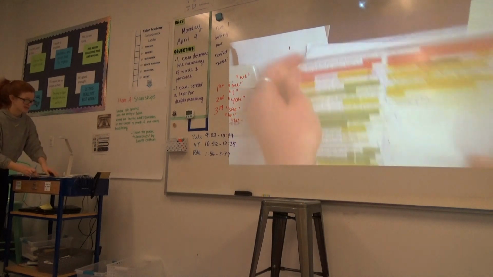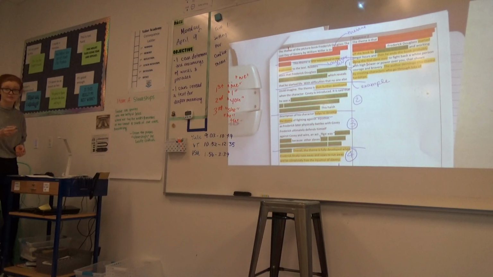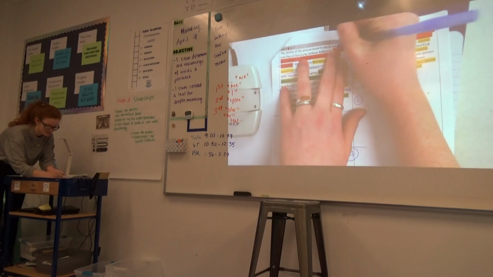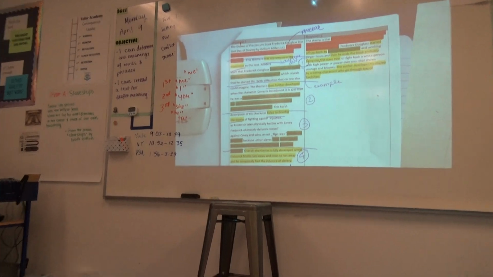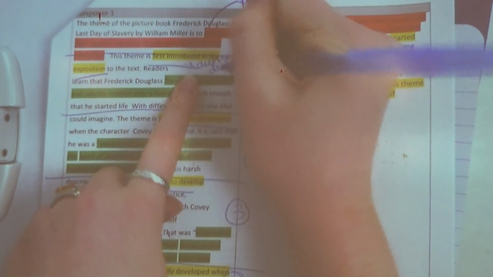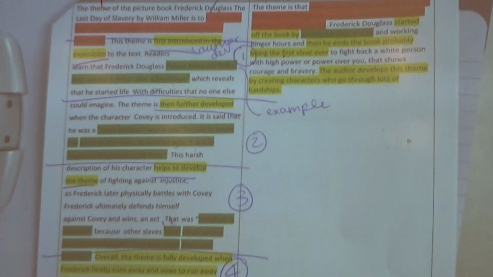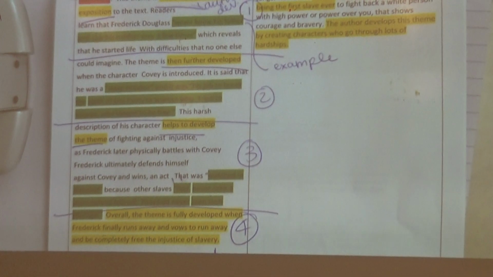So I actually went ahead and I color-coded what this response looks like. You guys are going to label it with me as we go. So this red section here is all about theme. So go ahead and write theme on your notes. This yellow section is how the author developed the theme, so I want you to write author developed. And then those green pieces, you can see that they're all quotations. Those are all pieces of evidence.